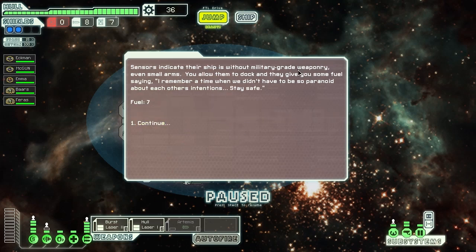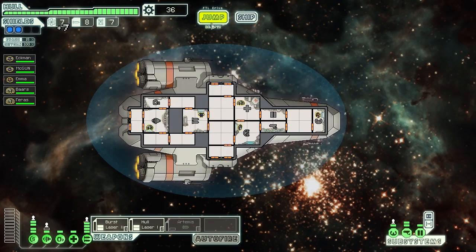Since the ship was out of military-grade weaponry, even small arms, you allow them to dock and they give you some fuel, saying, remember the time when we don't have to be... Okay, yeah, so apparently they didn't like me scanning them, but I got 7 fuel, so I couldn't care.